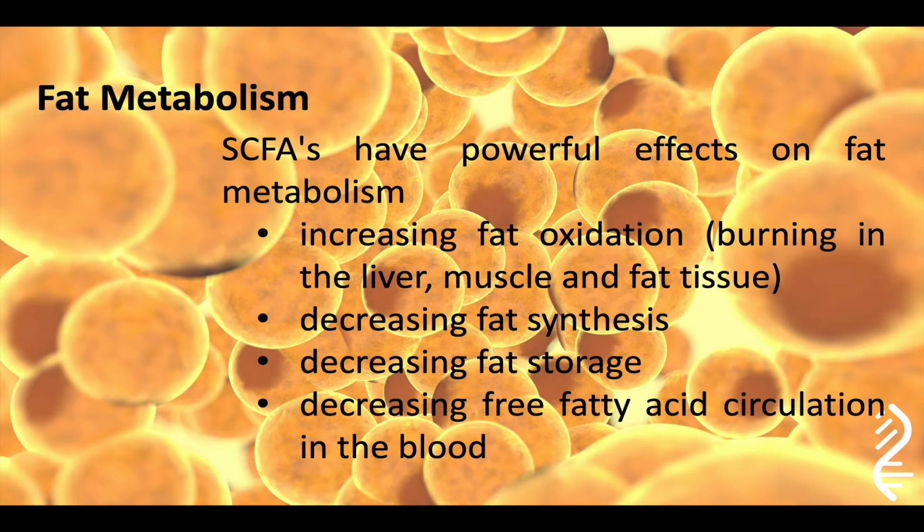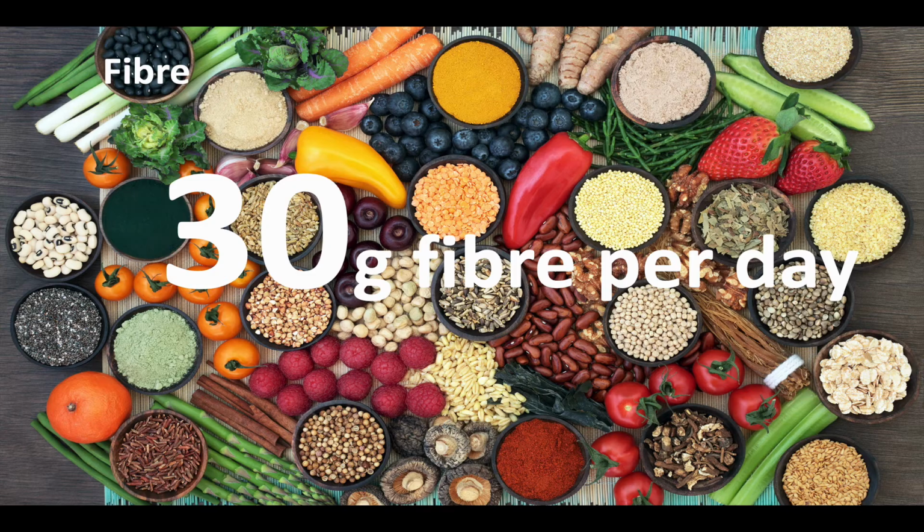So they'll actually get rid of some of the fat that's in the cells causing insulin resistance. They'll decrease the synthesis of new fat, and they also decrease fat storage. And so this will all result in decreasing free fatty acid circulation in the blood. So remember, the fat that we see kind of spilling over from the fat cells and going back to the liver, causing liver fat and insulin resistance there, the short chain fatty acids are going to help. And so fiber going into the gut bacteria, getting turned into short chain fatty acids, is going to help with our fat metabolism.